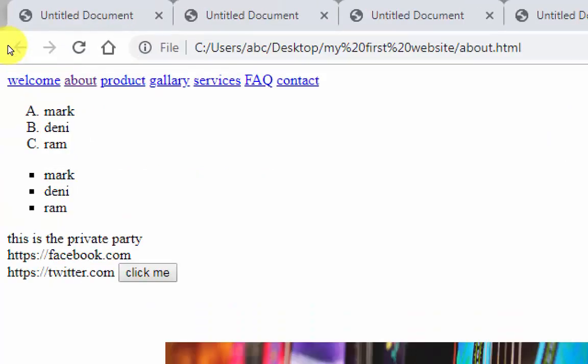So for that, I just write it. I just zoom it so that you can see what happens here, and after that you can see that the first one, the OL tag, is present in upper alphabet, and the lower one is present in square bullets. So for that, you can write it here. So this one I just use to write it properly.